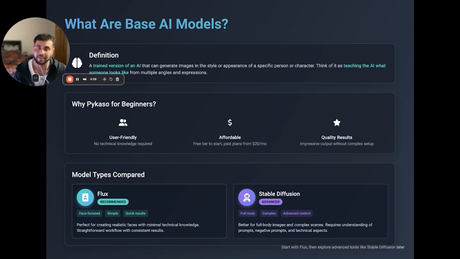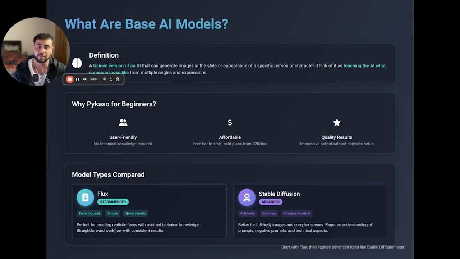So what is the tool that you guys have all been wondering? You probably heard of this by now. It's called Picasso. Now, why is this such a great tool for beginners? All right, 3 reasons. First of all, it's user-friendly, it's affordable, and it gets you good results. So this is a really good tool to play around with to get into AI OFM. And then stay tuned because I will be making an entire course on AI OFM and how you can actually create models and photos that honestly, some of the shit that I've seen, I can't even tell it's AI. It's so good, guys.